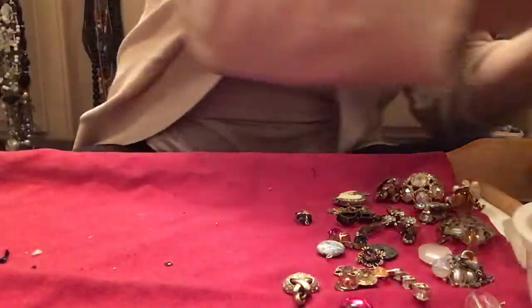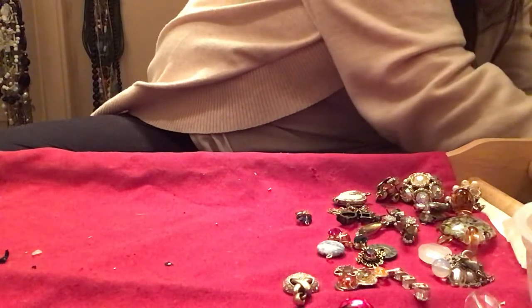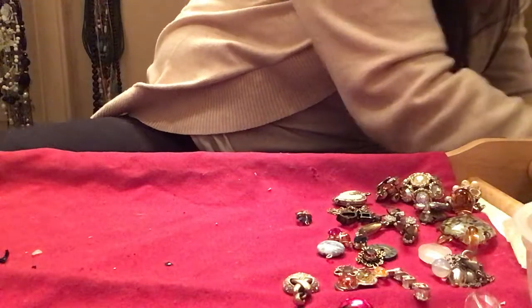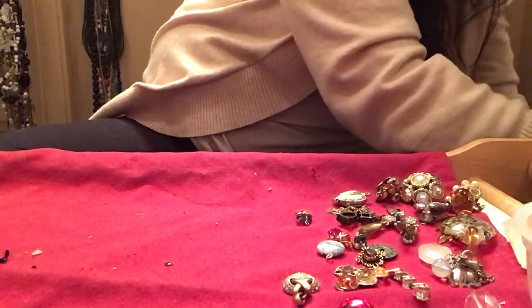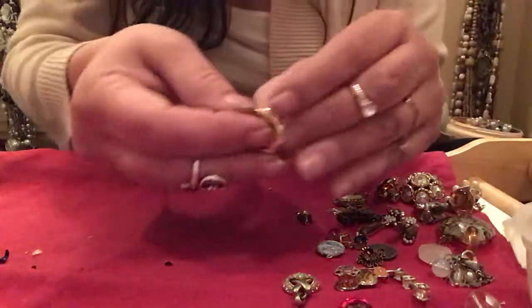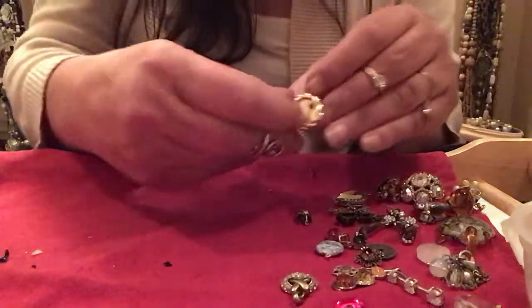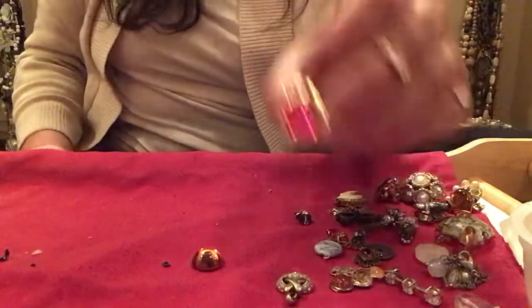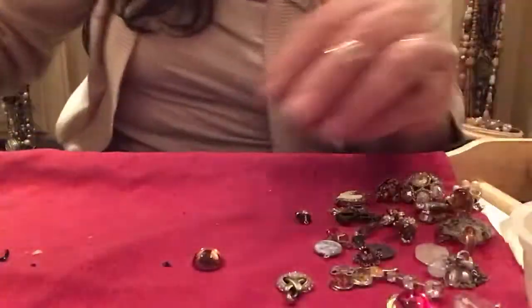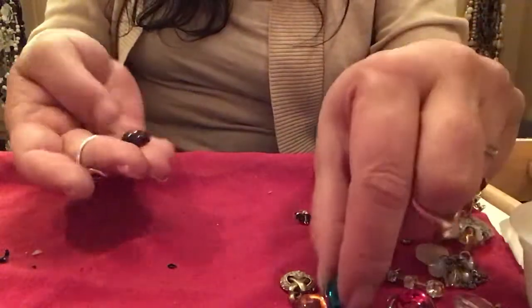Oh, this looks like what that thing goes to. I only have the one, but so far, it's got staples stuck to it. It's the magnet part. It's a clip-on earring. A lot of staples, man. Okay. It's got a piece of a magnet in there, so let's put one of these things and see if it fits. Yay, it fits. There's the yellow. Here's red. Oh, that's cool. I hope the other earring's in here. Oh, and I got some more that stick to it. There's a dark green, dark purple.